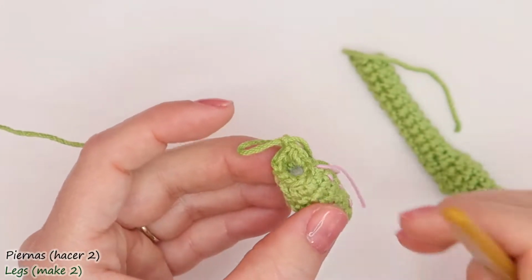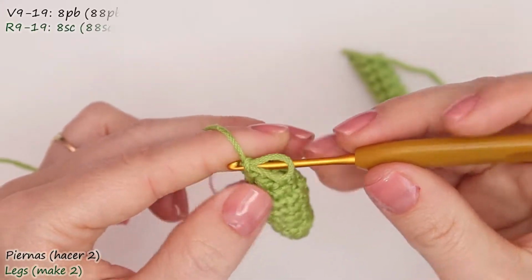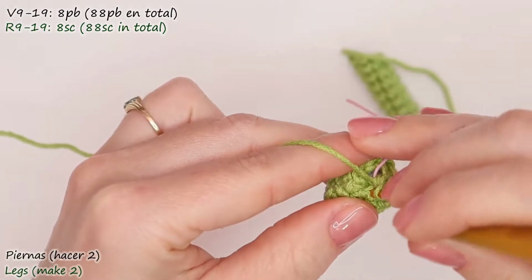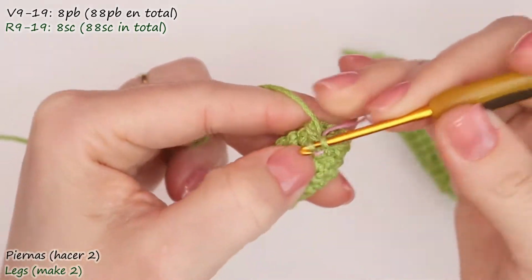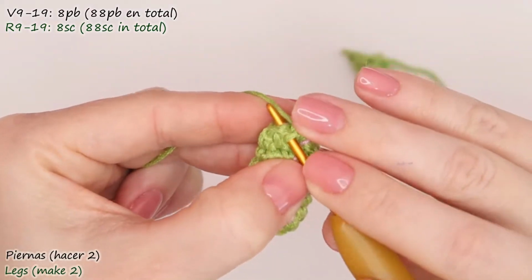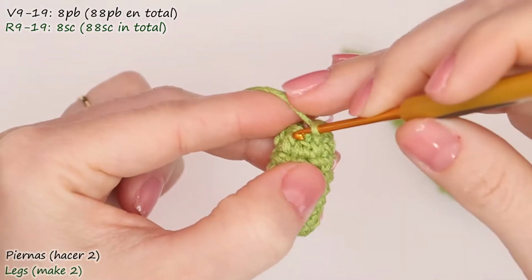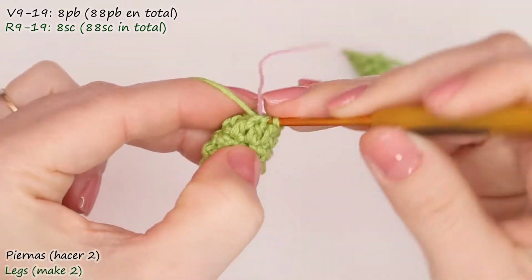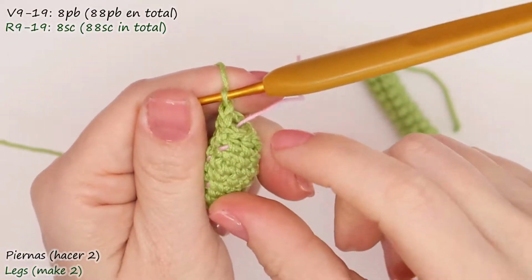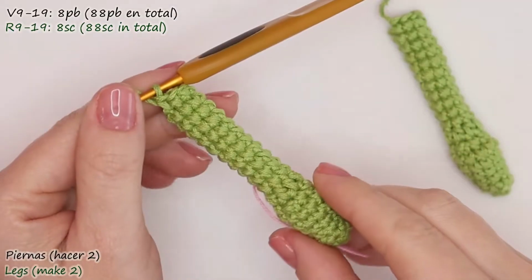Now we can continue with round 9. From round 9 to 19, we will make 8 single crochet in each round. It is the same as if we made 88 single crochet in total without putting the mark. So we will continue doing single crochet until round 19.